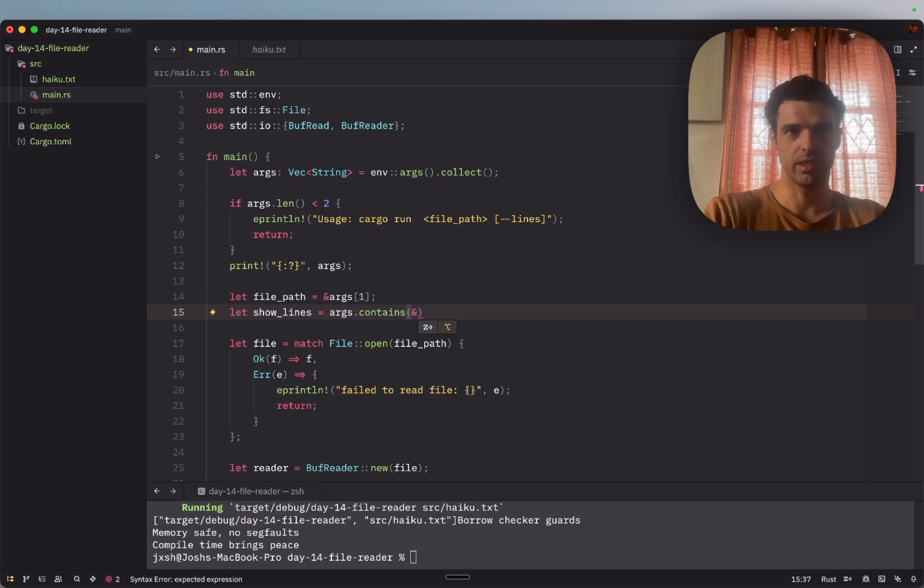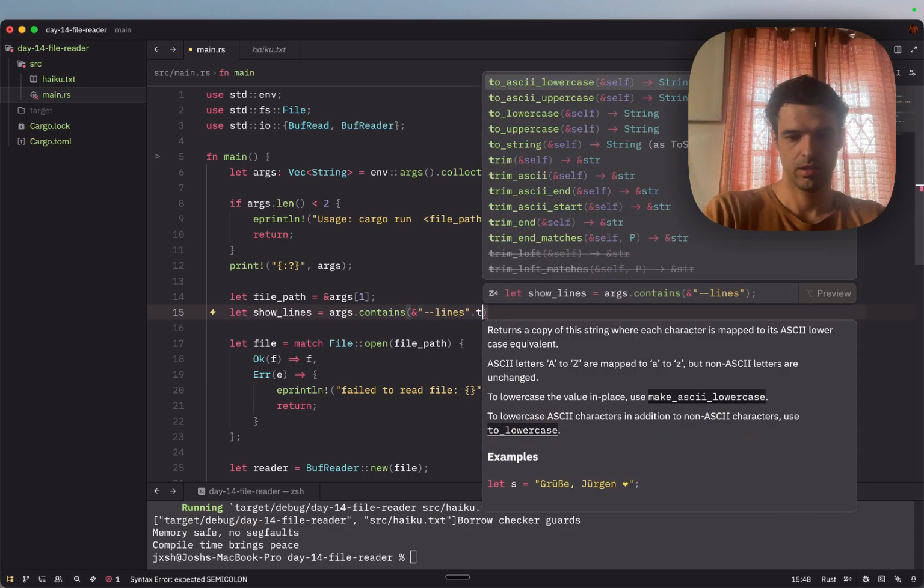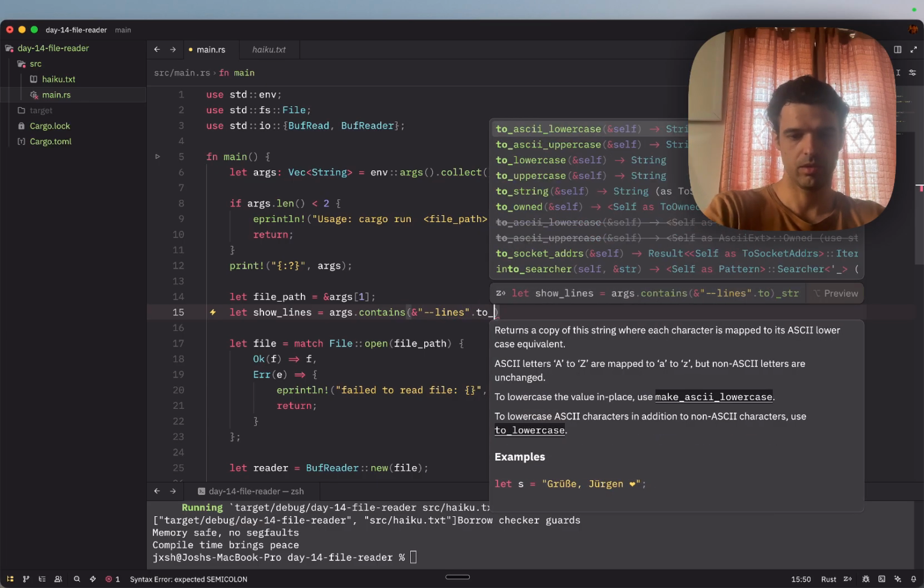Like, does the arguments variable say dash dash lines to_string?